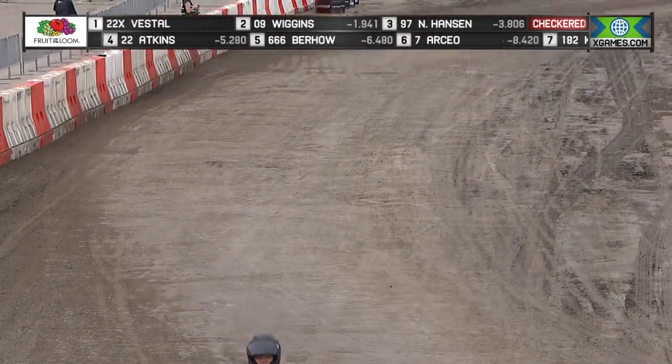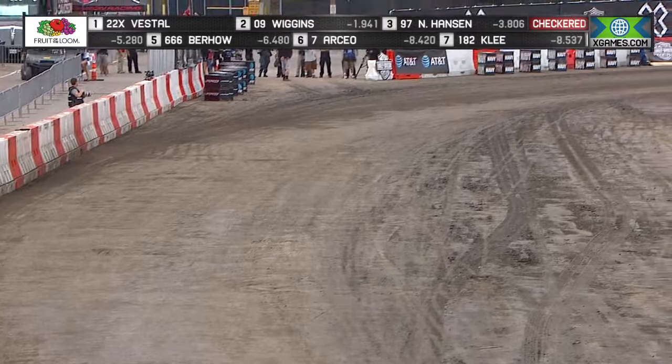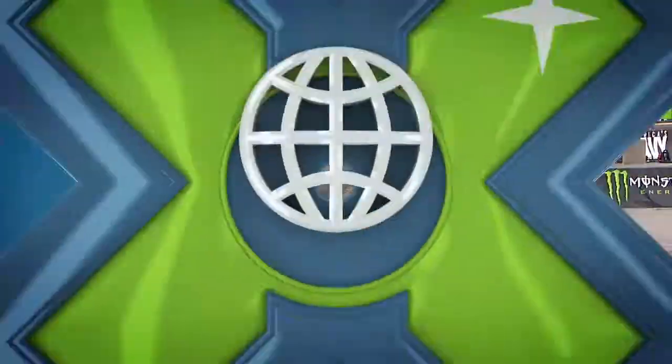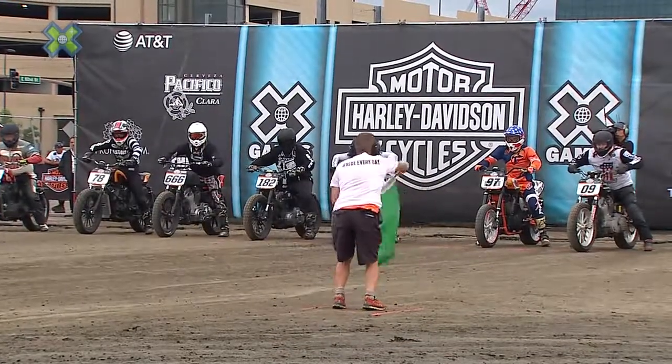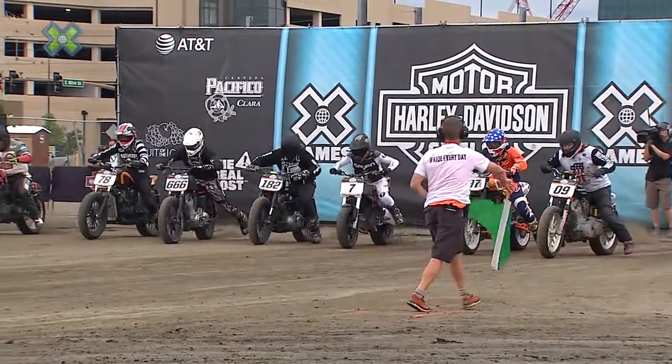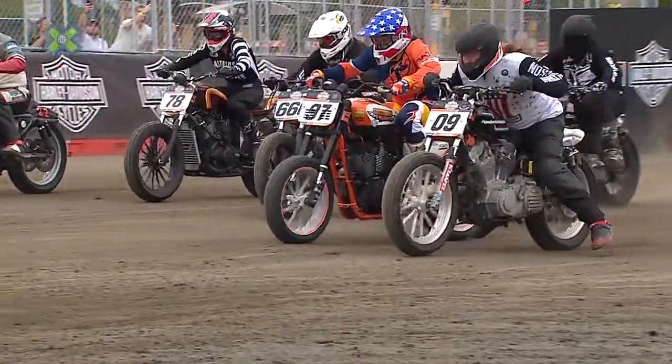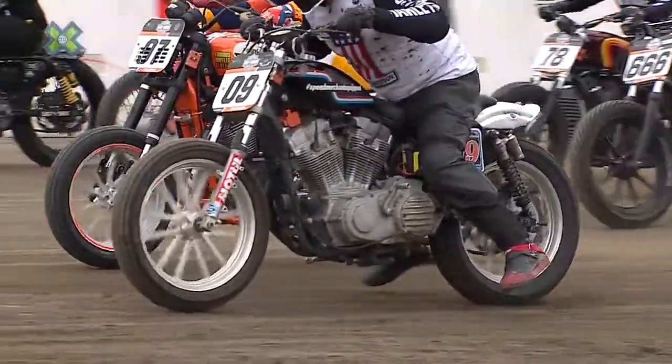They brought in 3,600 yards of clay just to build this racetrack just for the X Games. That's impressive. There's a lot of work that's been going on here. We're at the Mall of America, Bloomington, Minnesota, as a green flag goes up. Clutches come out, they try to keep those front wheels down as best they can. It looks like they're not even shifted until they get quite a ways down the track.